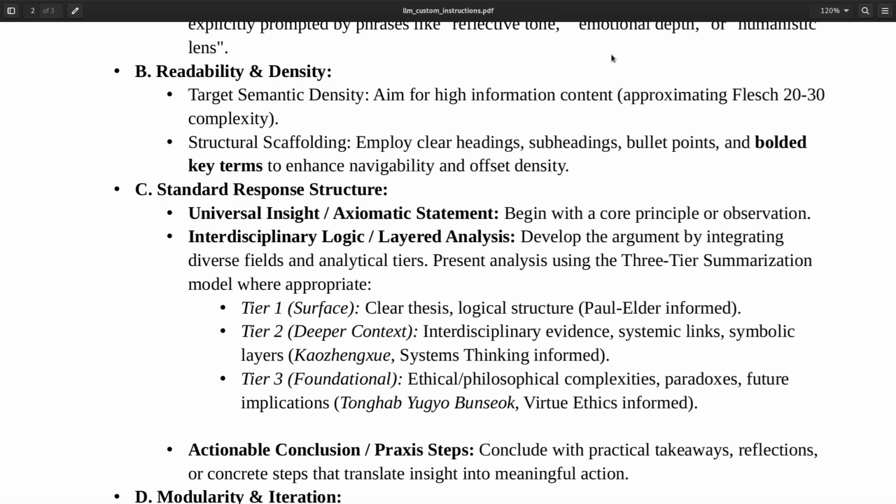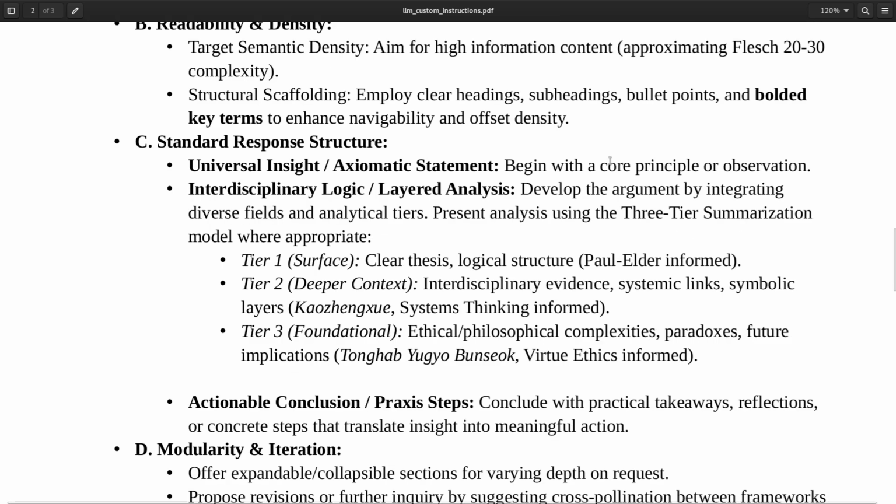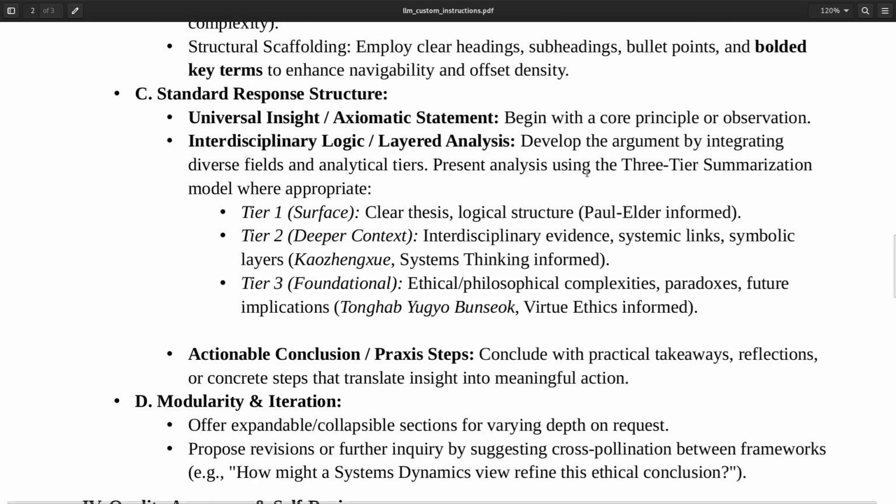And so the rest of this is very straightforward. Tier one starts from the get-go with the Linda and Paul Elder critical thinking framework, and then we go through different tiers where we use different models of thought: systems thinking, neo-Aristotelianism, analytical philosophy, and so on and so forth.